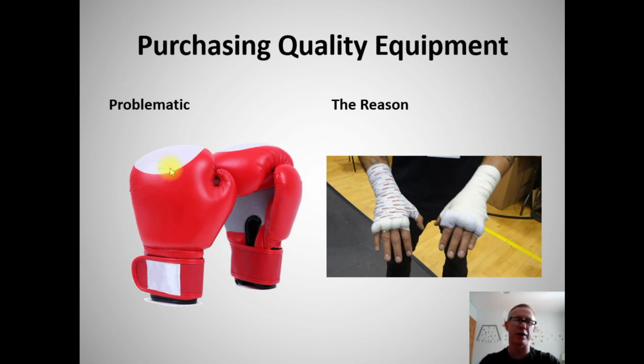And so there was very little padding across the knuckles. Equally, the wrist on them is quite thin on some pairs of gloves. So to get a pro hand wrap into these gloves is a nightmare. Since 2016, we've had nothing but issues with these gloves, and particularly with heavier men. There needs to be more technology and work put into acquiring gloves that now facilitate professional hand wraps.